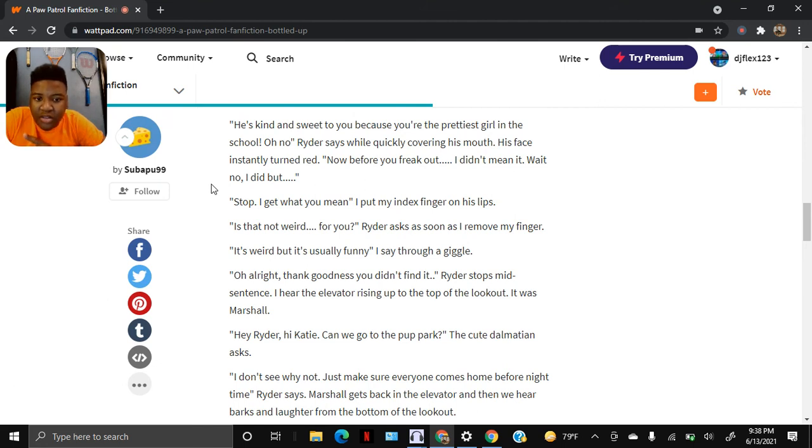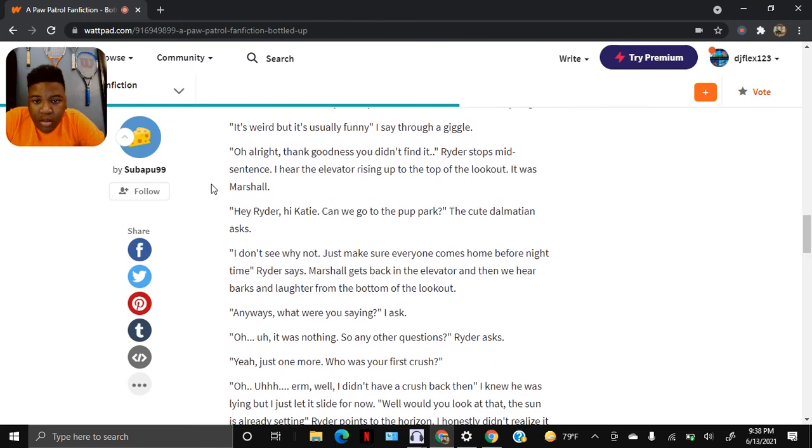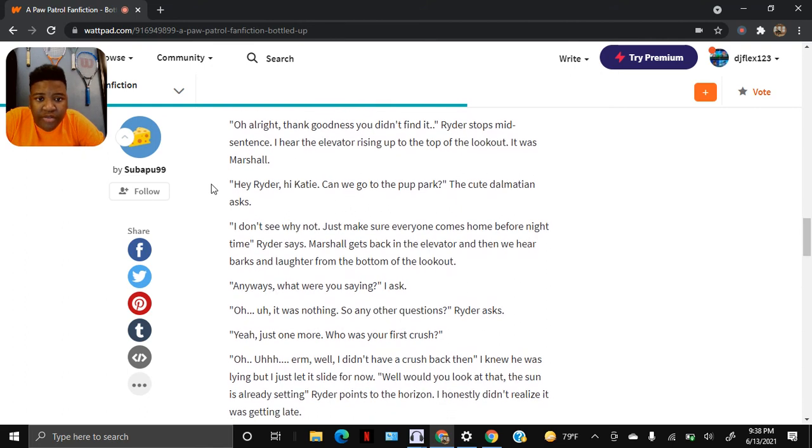I put my index finger on his lips. Is that not weird for you? Ryder asks as I soon remove my finger. It's weird, but it's usually funny, I say through a giggle. Oh. Alright, thank goodness you didn't find it. Ryder stops mid-sentence. I hear the elevator rising up to the top of the lookout.